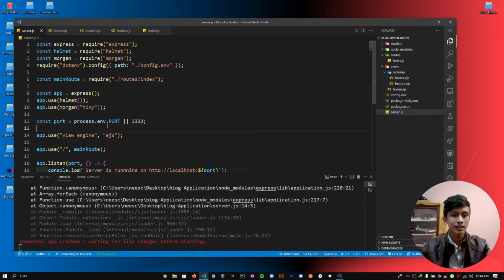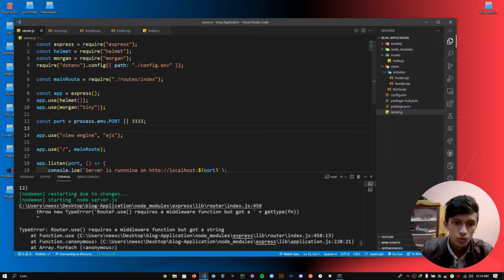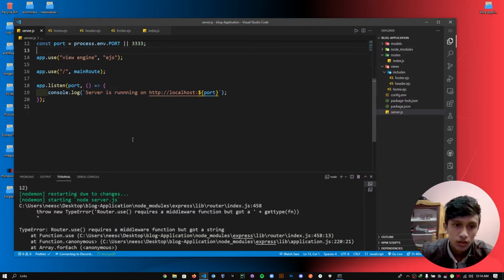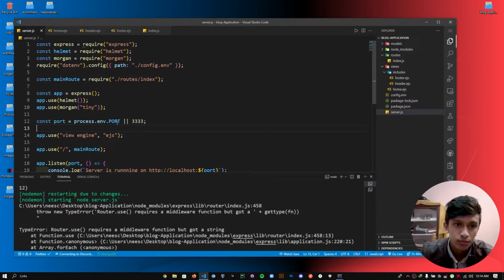So if I save now, what the hell is going wrong? Did I misspell anything? Oh, sorry. You need to say app.set, so set the view engine to be EJS, not use. That's the mistake.